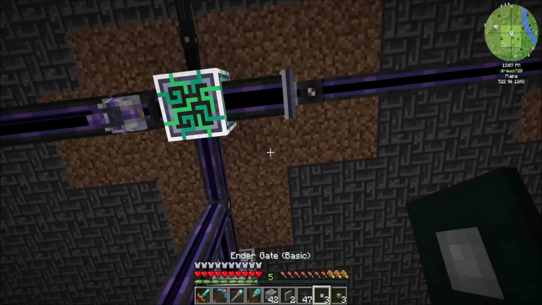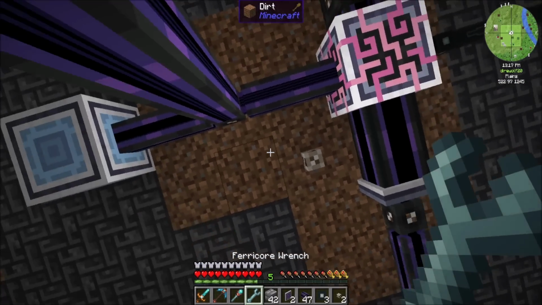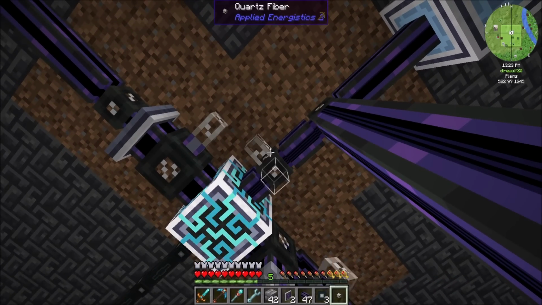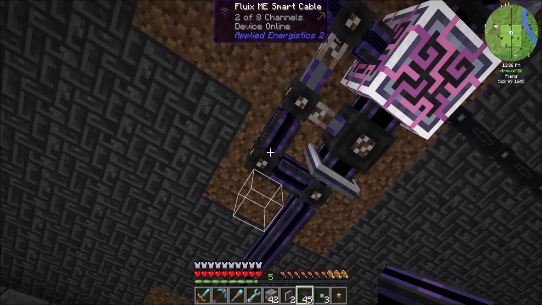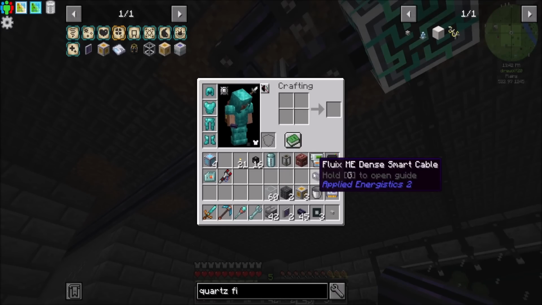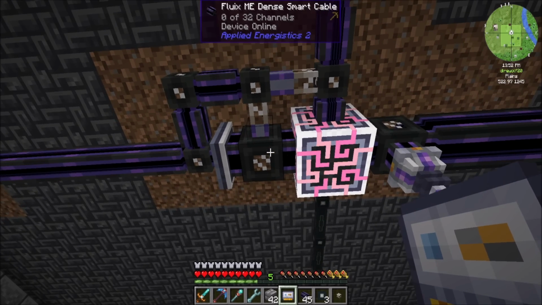the main ones. So to keep them from talking to each other, what we can do is we can attach this dude. Let's see, I'm just going to put you away, and we can use this wrench because it's my new wrench. We can just do this and this, okay, and then we can have some Fluix cable here running like that. So what you'll notice is this guy's got two channels in use, one for this P2P and one for that P2P, and we can connect them by right-clicking, shift right-click to copy, so new device configuration created and copied to memory card, right?